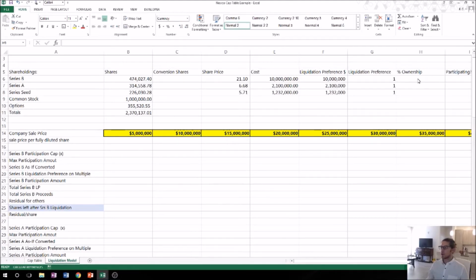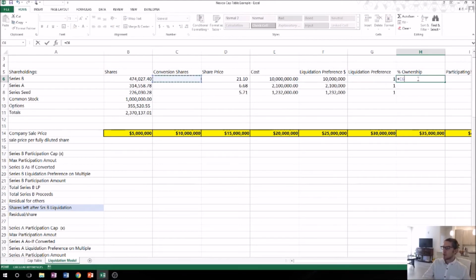So we're going to calculate ownership percentage on this page rather than referencing the cap table. And that's also due to the conversion shares and everything else that will be coming up. So the ownership is right here, the number of shares divided by total shares outstanding. Lock in total shares outstanding so we can drag this down to all of them actually.